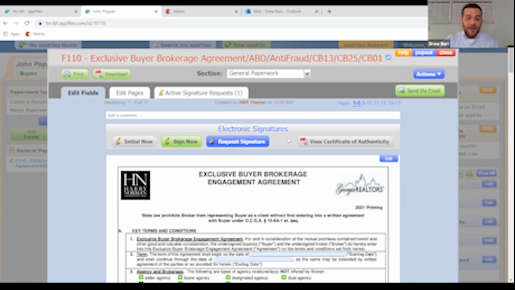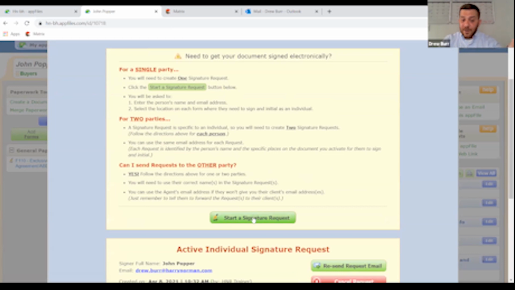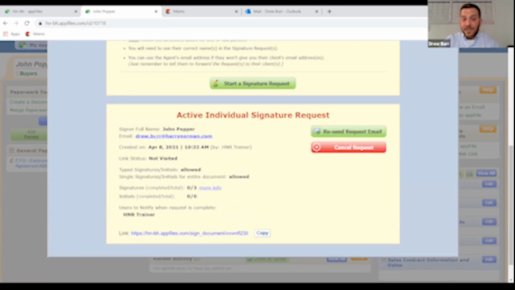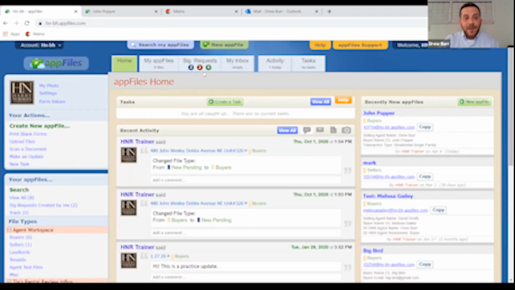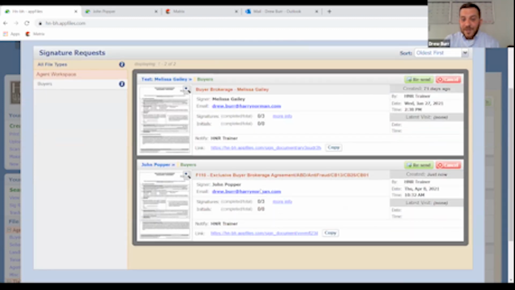All right, does everybody feel pretty confident with the signature request? Because right now we have one outbound signature to John. Say we need to do Susan, we would just hit signature request again, start the process again and say Susan, buyer signature 2. And here is actually a status of John's signature that's out right now. As we discussed in the very beginning, I'm going to refresh my home window. Under signature request on the main page, you'll see John Popper's signature request is right here. And if he says he didn't receive it, you can resend it to make sure he gets it.